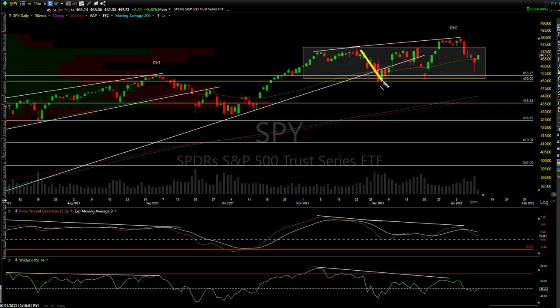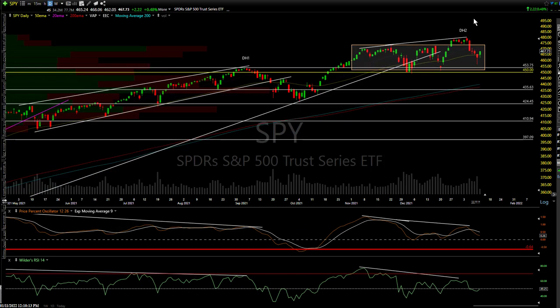Back test, and this is completely normal. In fact, it's more than common. You don't always make a perfect back test. You undercut it a little bit on both of those two pullbacks right there. And because those are reaction lows right now, that's the level that needs to go. So to make it very simple, nothing's changed here. We had some sell signals, quite a few on the Qs lately, but SPY really needs to take out that yellow line, and that's at 450.